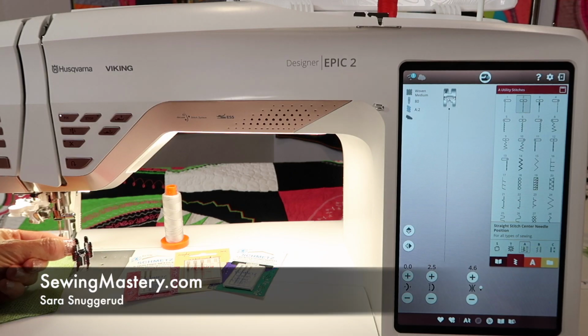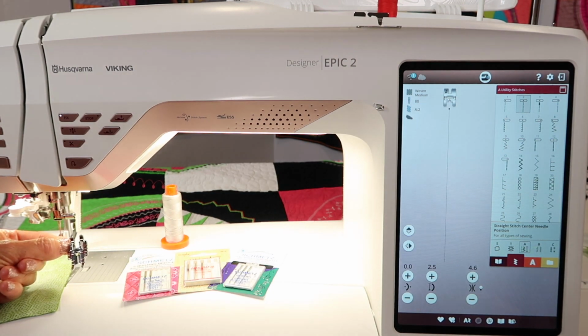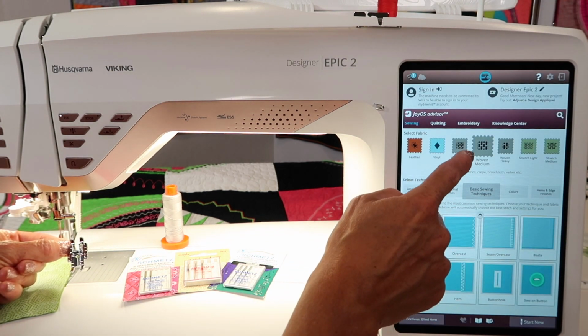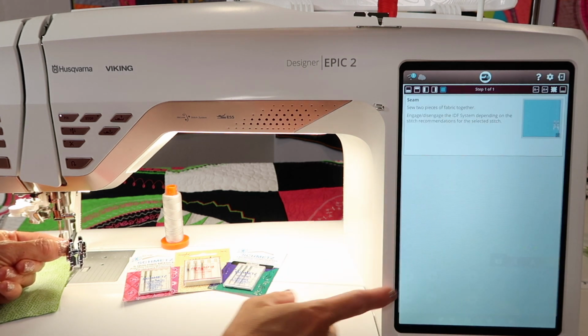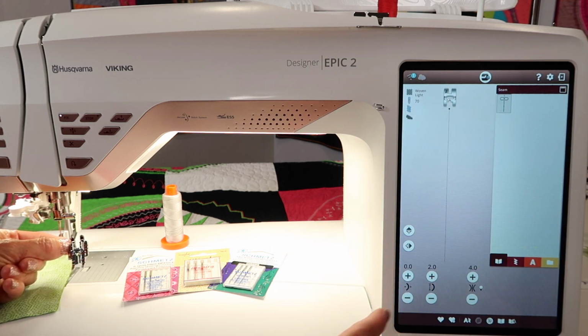If you're looking to perfect your 1/4 inch seam allowance, the Husqvarna Viking Designer EPIC 2 has a couple things that are going to make it easy. Plus, I'm going to give you a few of my own tips that will help you a lot. So we're just talking about using a straight stitch. Usually I like a 2.0 stitch length, or just tell the machine that you are working on a slightly woven light fabric and then do a seam. That way that stitch length automatically comes down to that shorter stitch length.